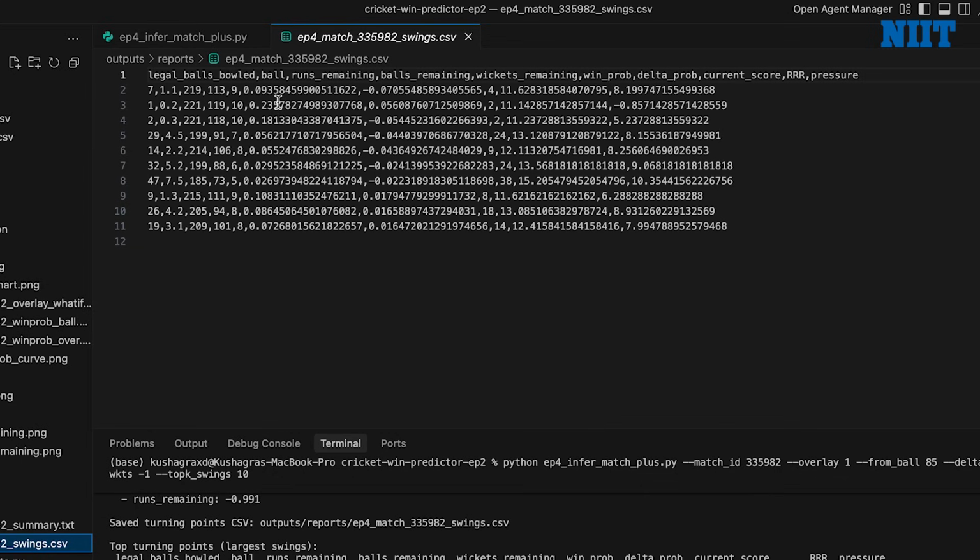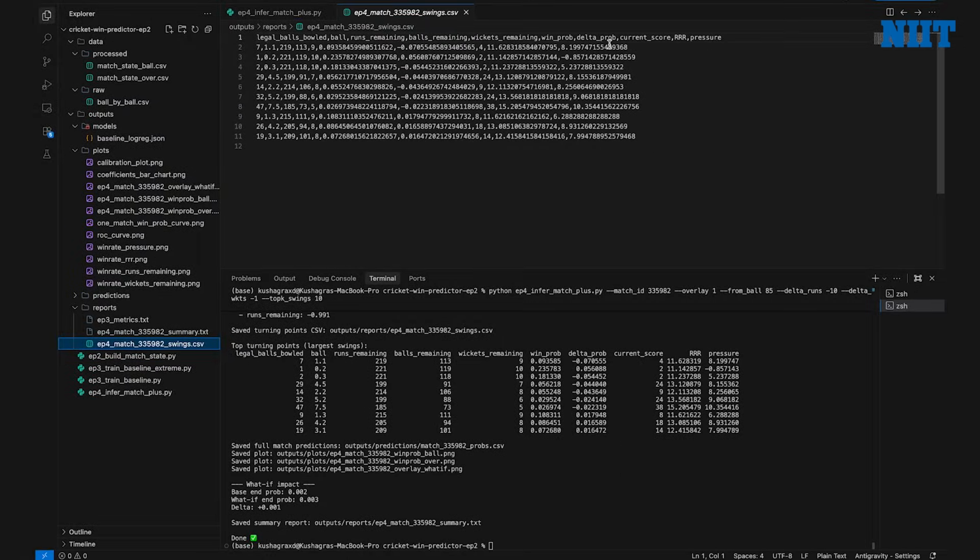Look at delta.probs. Positive means the chasing team's chances improved, and negative means it crashed. Just as a mini lesson, a boundary can jump probability, but a wicket can absolutely nuke it because wickets are basically future scoring capacity.